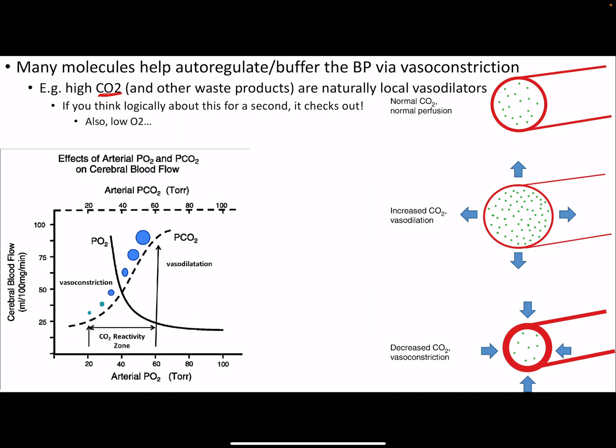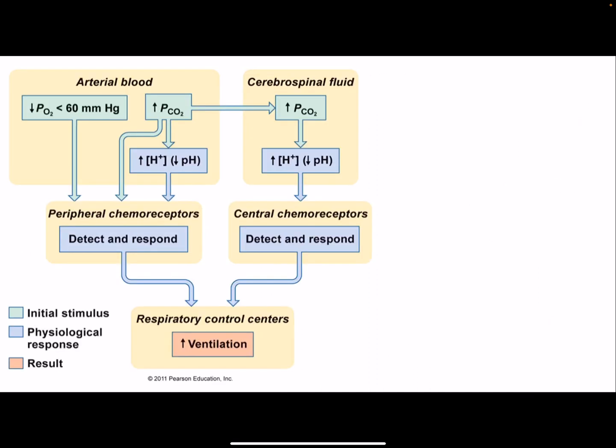that's coming in. On the other hand, if I have a low O2, this one should be more obvious even, a low amount of O2 is going to say, hey, I'm not getting enough oxygen. I probably could use more blood flow. So it's going to dilate the area so more blood comes in. And that's what we're seeing here, is that a higher amount of CO2 would cause vasodilation and a lower amount of O2 would cause vasodilation, the reverse for vasoconstriction.